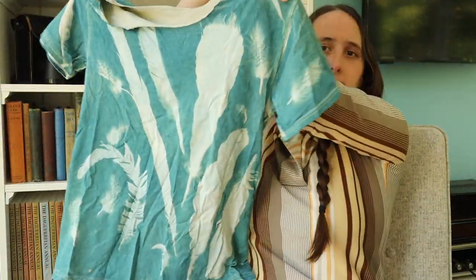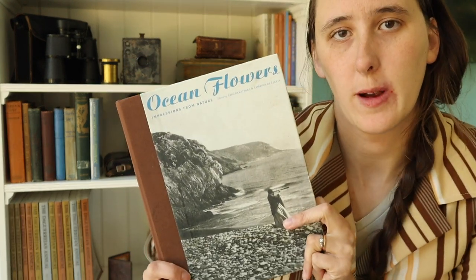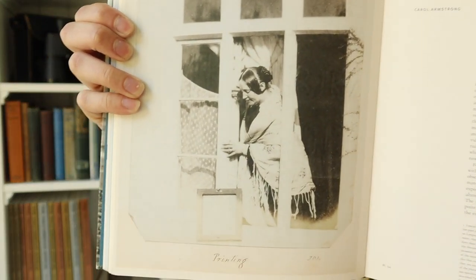The New York Public Library recently did a show of Anna Atkins' work and reprinted her book. Cyanotypes are really fun and really beautiful. The Pantone color of the year right now is basically cyanotype blue, so they're quite on trend. You can do them on paper or fabric — I've made a couple of quilts using them. I have a t-shirt I made almost five years ago, and I just wash it in regular laundry, so some of the feather details have been washing out and the colors have shifted a little, but it's a pretty fun process, good to try with kids. I'll link information below. One more image I want to share from this book is one of a woman from 1853 leaning out her window to make a print in the sun.